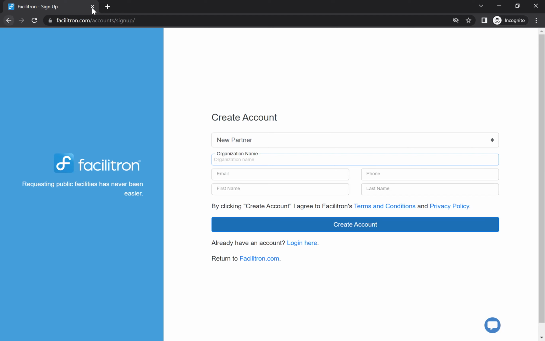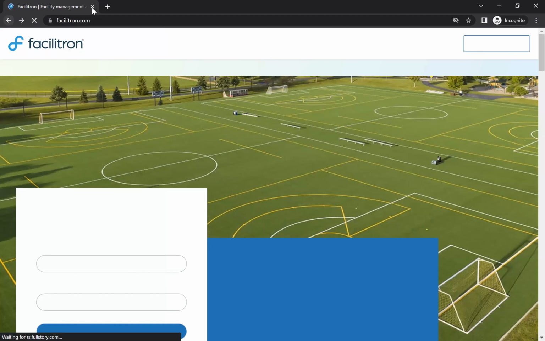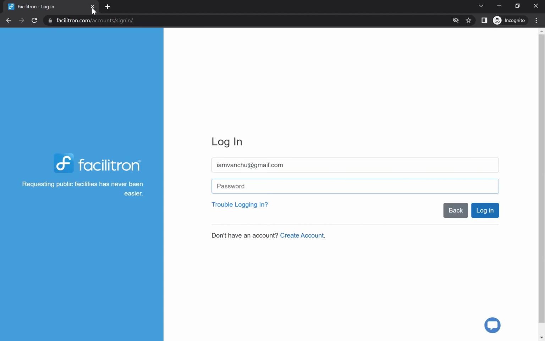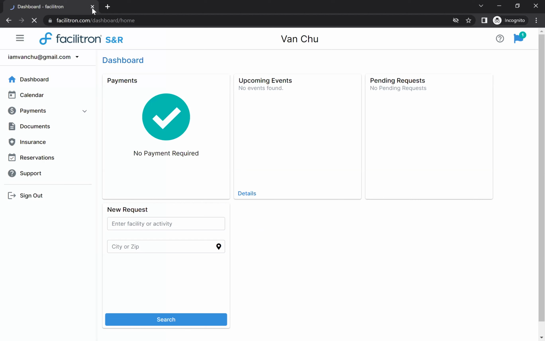So let's say you already have an account, and you're going to log in. I'm going to log in with my own personal one so you'll see what I would normally see. If I were to do it with my crazy account, you'll see a lot of data and that might freak people out. So let's say I'm a PTA parent. We'll represent Seaside because there's the majority of Seaside today. This is what you're going to see. This is your dashboard, and on the bottom right here is where you would do a new request.